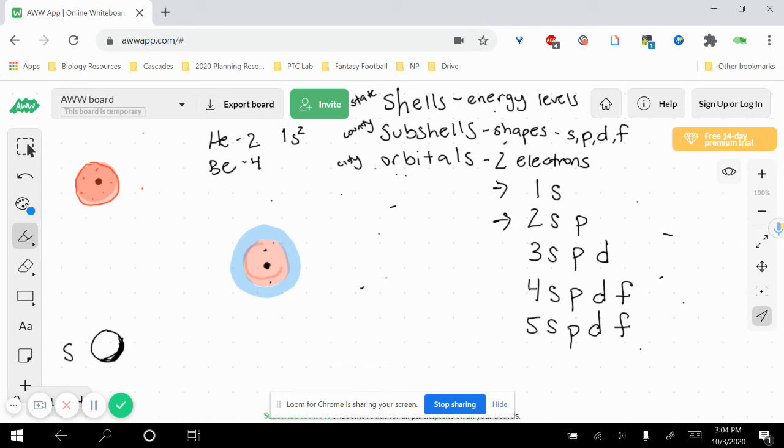So like I said, the S subshell is the first thing that we can unlock. So we put 2 of our electrons in that 1s subshell. And now that we're in level 2, we know how to do this S subshell. We can knock that out real quick. And so we're in the second subshell and we can fit 2 more electrons into this 2s subshell. And so what we have now is our 4 electrons all taken care of. 2 of them in the 1s subshell and 2 of them in the 2s subshell. So beryllium, we can say, has electrons: 2 of them are in the 1s subshell and the other 2 are in the 2s subshell.